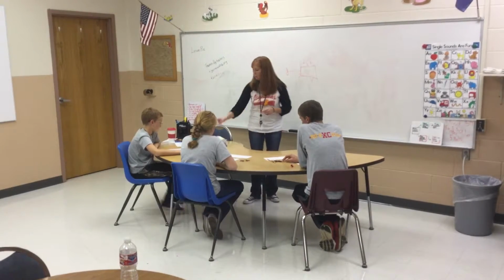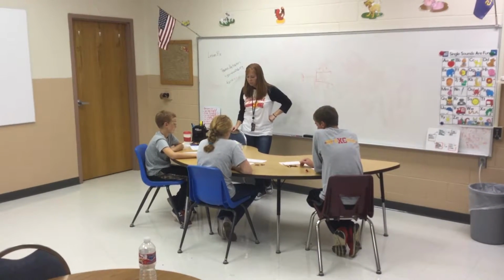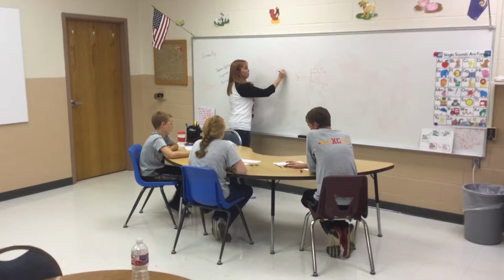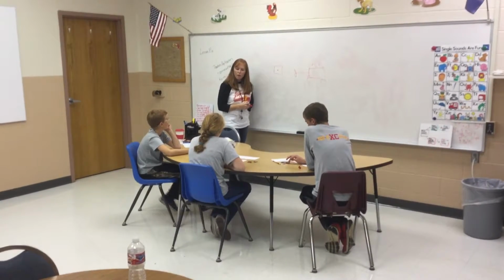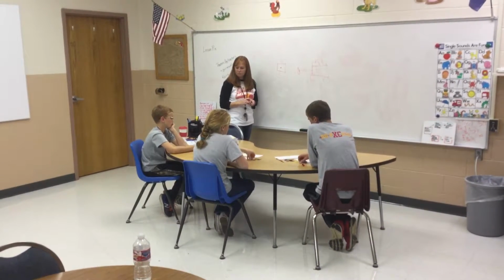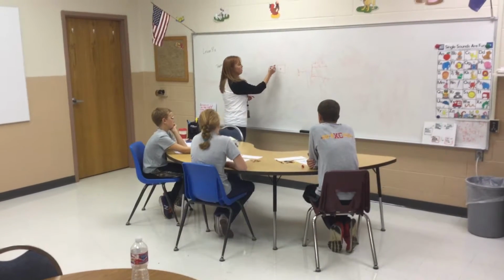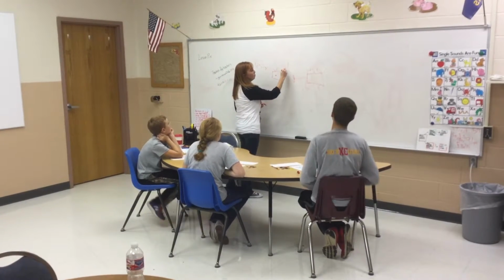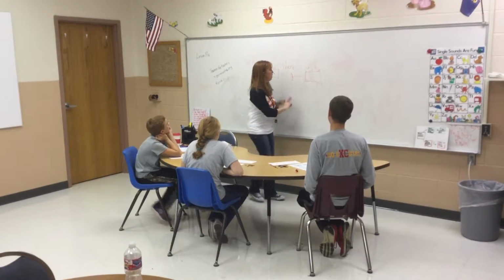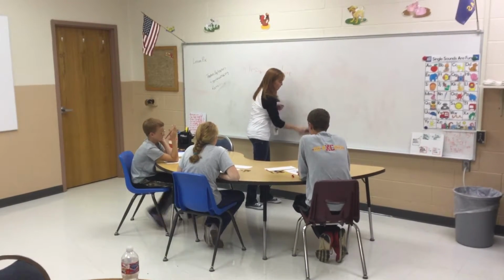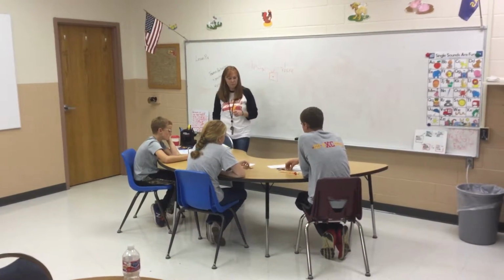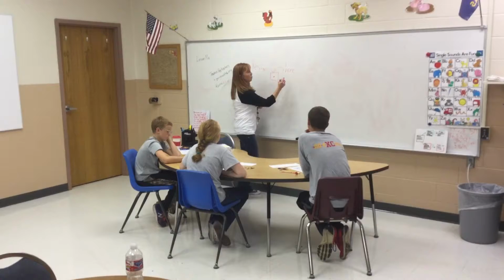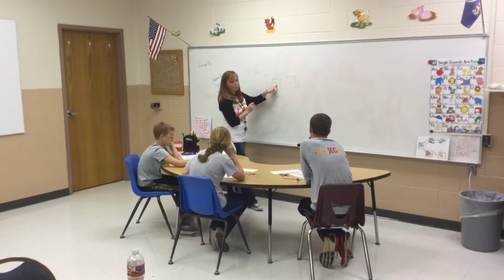Okay, so Brighton, go ahead and roll your dice once for me. What'd you get? 1. Okay, let me write that on the board. You rolled a 1, right? Yep. Okay, everybody put 1 counter on their 10 frame. Okay, now we need to figure out 1 less, and we need to figure out 1 more. Okay, let's do the 1 more first. Everybody add 1 more counter to your 10 frame. How many counters do you have on your 10 frame now? 2. You have 2. 2 is 1 more than 1.